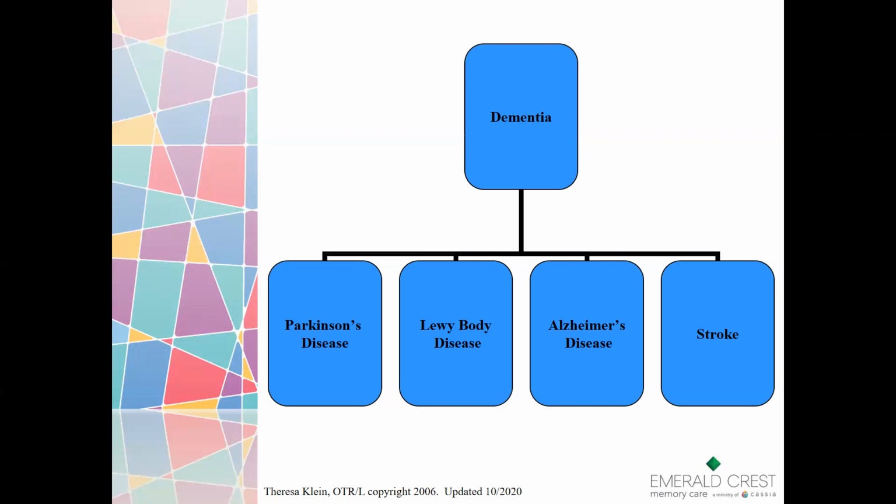Other forms of dementia typically seen in older adults: a stroke. If somebody has had a stroke, that means that there has been a blood clot that's burst in their brain, or there's a disruption in the blood flow and their brain isn't being nourished by the blood vessels, and that part of the brain dies because it's not being nourished, or that blood clot erupts in the brain. So usually when somebody has a stroke and they develop impairments, they're related to the area of the brain that stroke has occurred in. So oftentimes, classic signs of stroke are physical symptoms, physical paralysis on one side of the body or another, changes in the ability to speak, express yourself.